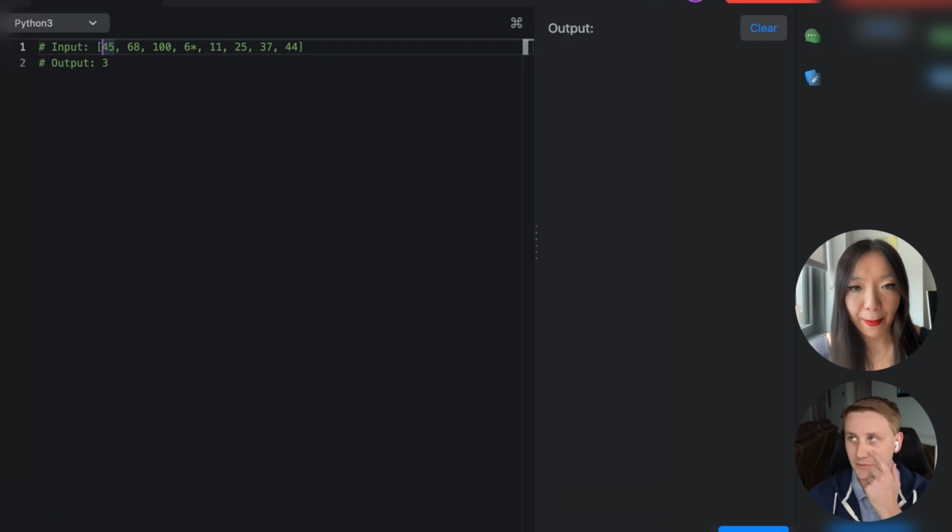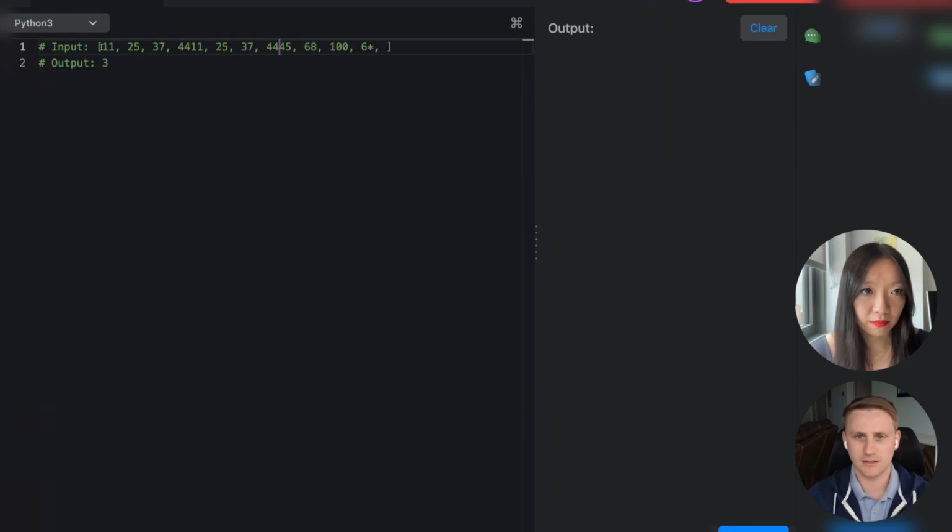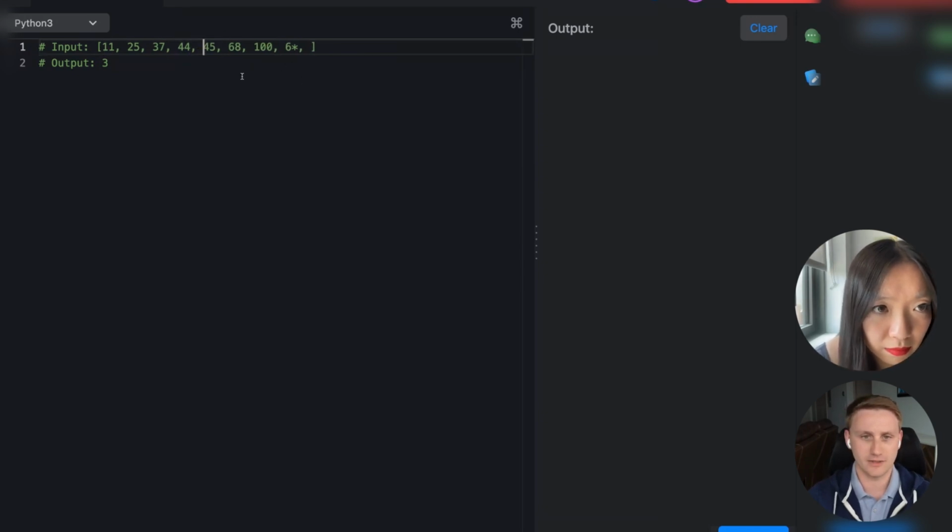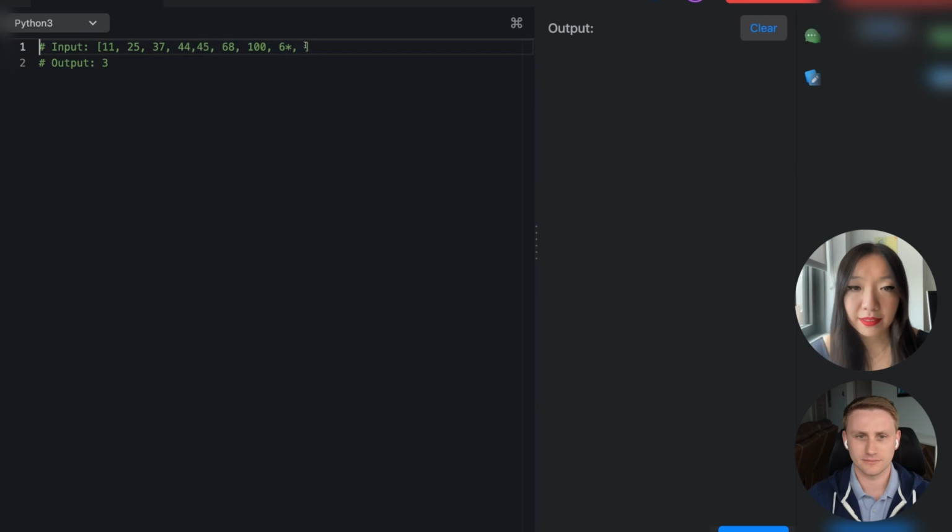Got it. And we're specifically considering just the rotations to the right. So it wouldn't ever be backwards or anything like that. So if, for example, we had something like this, this would be 7, not 1. Yes, correct. Are duplicates possible? For now, let's just say that they're not. Okay, sure. I'll ignore it for the time being.